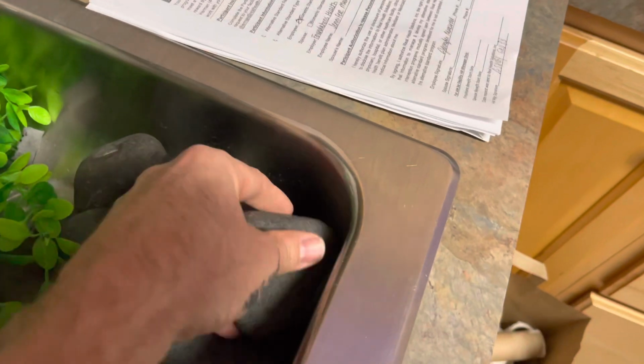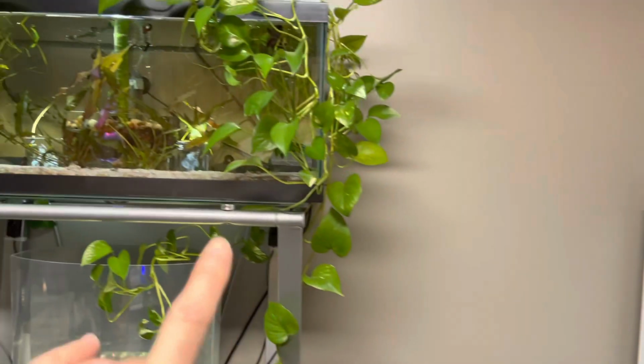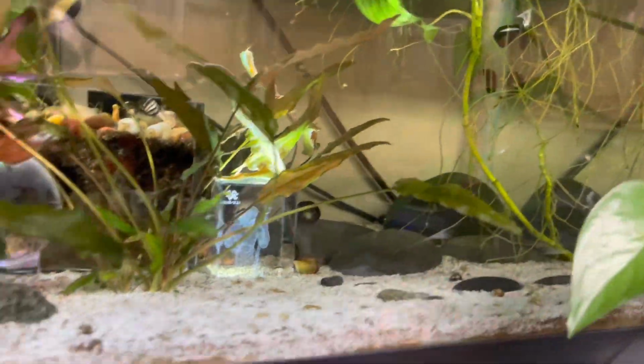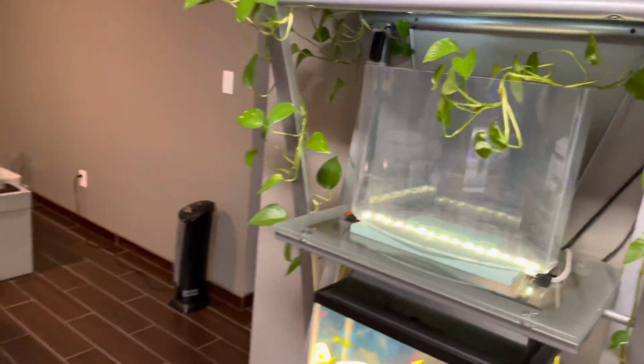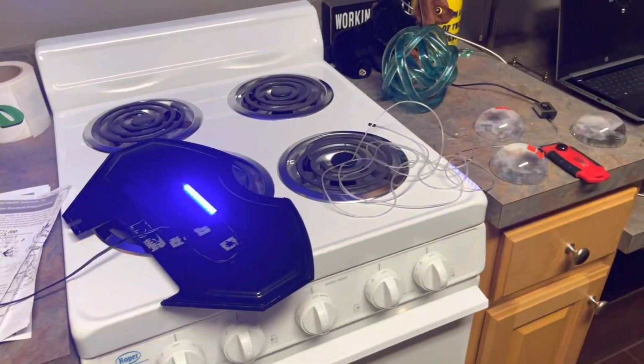And so we're just going to maybe put some here. The ones that we don't use, we'll probably end up putting up here in Wade's tank because he's got some, but it would be kind of cool. That'll give the snails more surface area and stuff like that. So that's the deal, guys. That's the next update in this whole thing.